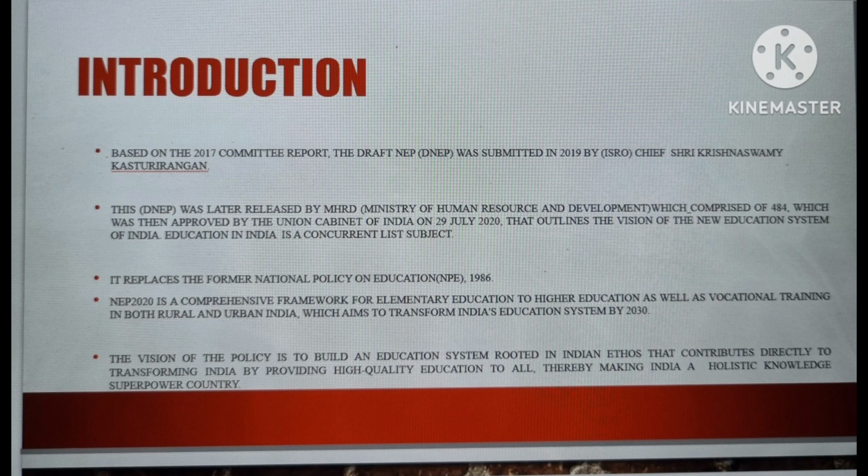As we all know, education in India is included in the concurrent list. Now friends, what does concurrent subject literally mean? Concurrent means it should be a subject of common interest at both the central level as well as the state level. So both the central and the state governments can devise policies and guidelines to make the system of education a holistic approach.